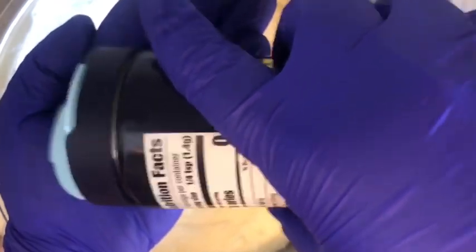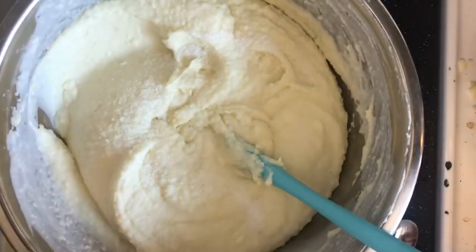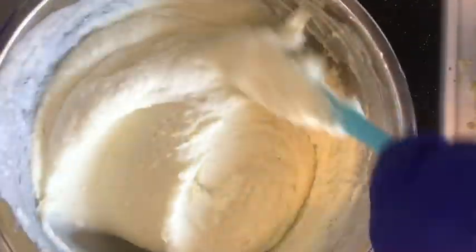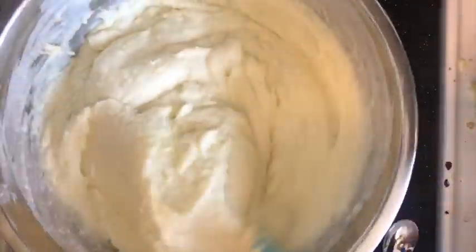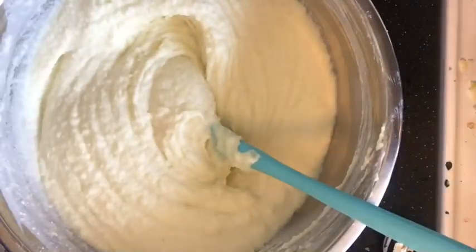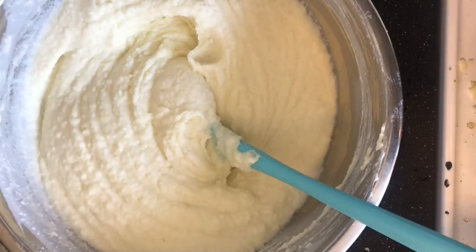I'm going to go with about a tablespoon, maybe half a tablespoon to start, just to see how it goes. Stir that in. Now keep in mind, we are going to be adding the cheese, so that's going to add a little bit more salt to this as well. So we don't want to make it too salty, but we want to have it flavorful. So let's taste the salt level, see where we're at. Perfect. Doesn't need any more salt.